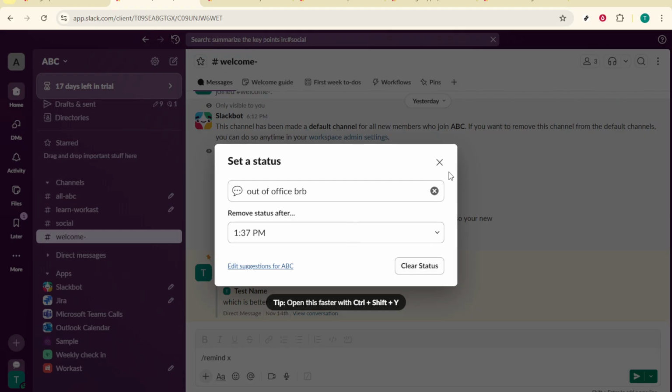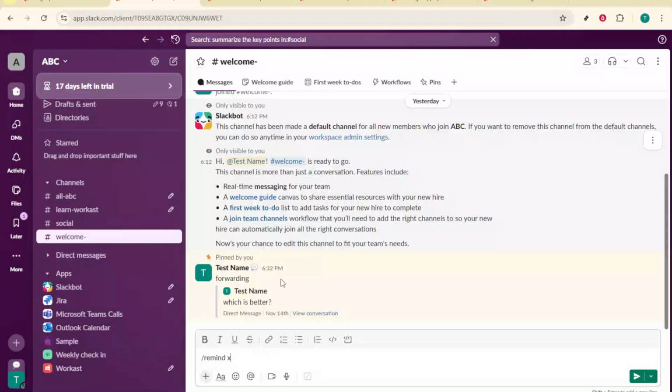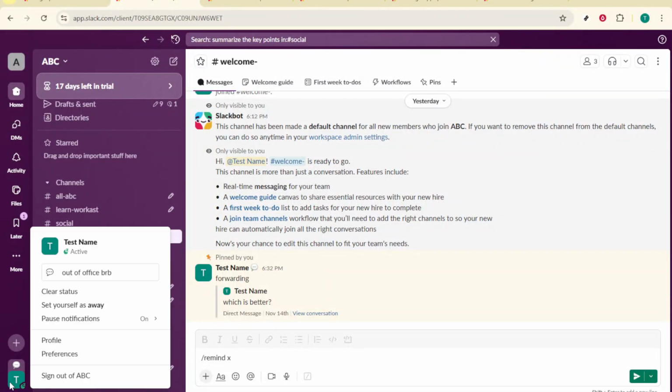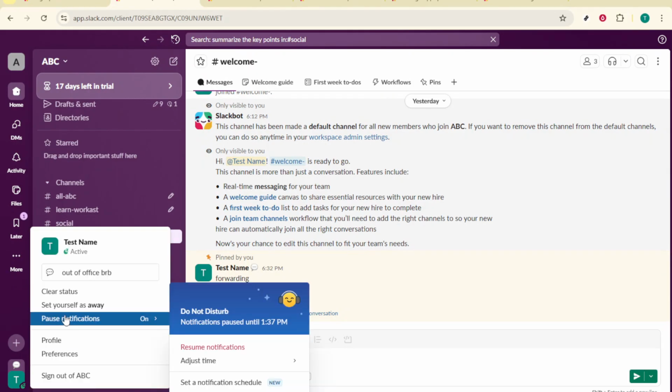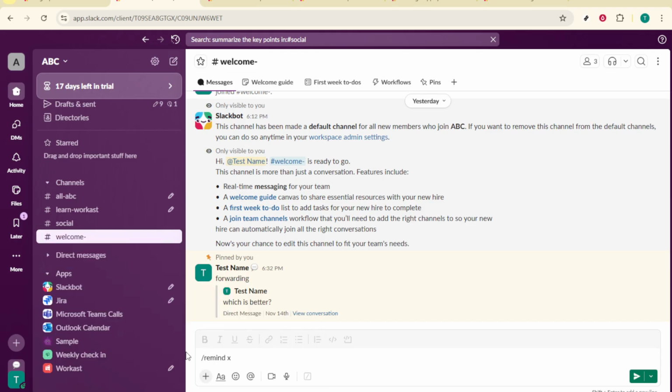If you want a more advanced setup, you can use Slackbot to create custom responses. This is useful when you want automatic messages sent in specific situations, like when someone sends you a direct message or uses certain keywords. Keep the custom reply concise, reiterate that you're away, include your return time frame, and point people to the right contact or resource.